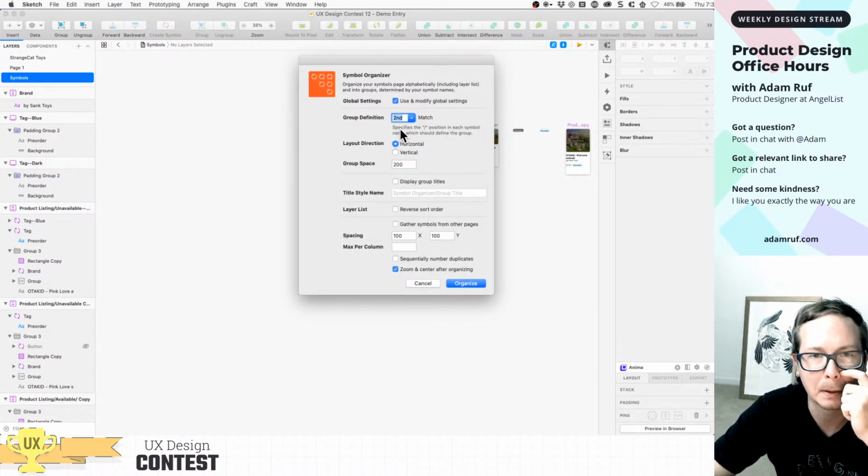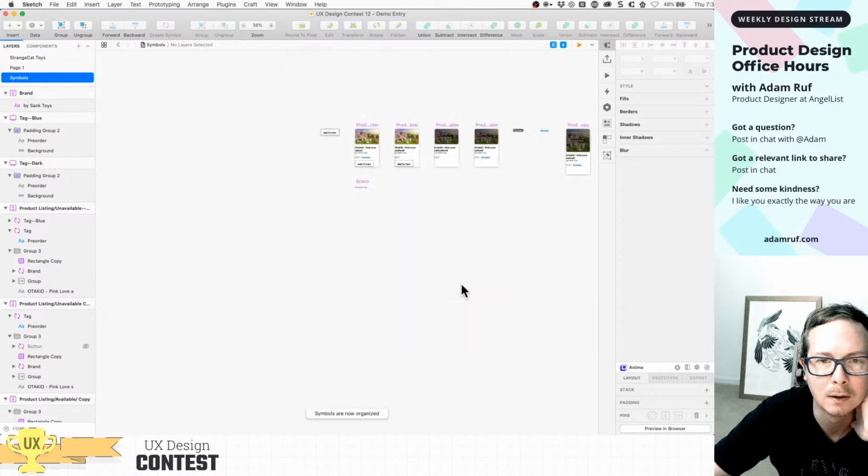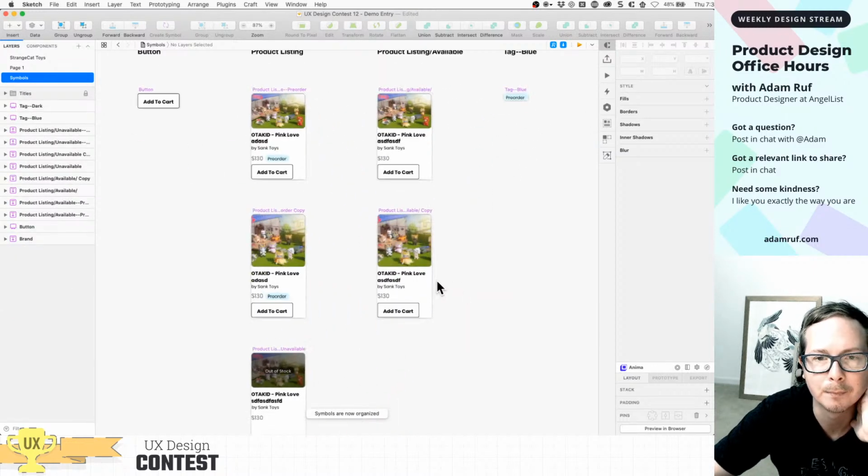Group definition specifies the blank position in each symbol name which should define the group. Oh, that's interesting. Sure, let's try second. Group space, horizontal. Yeah. Display group titles. Cool. Boom.